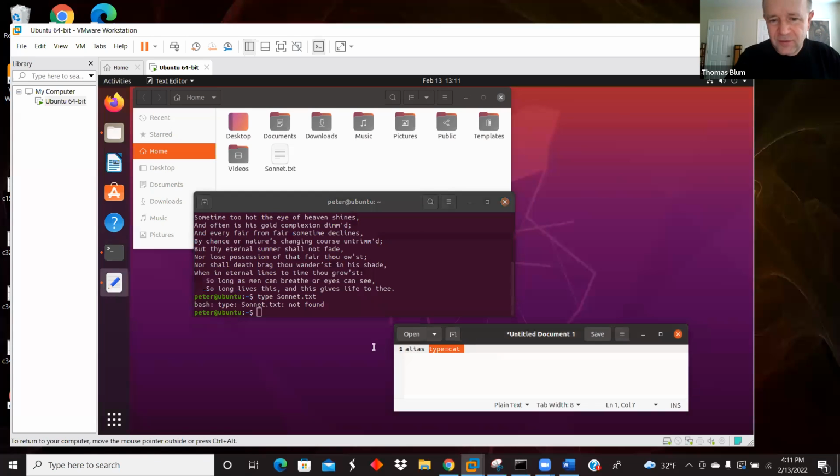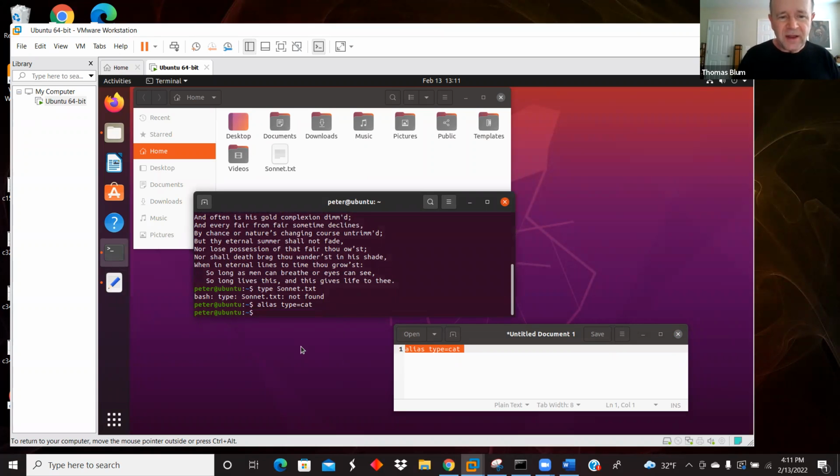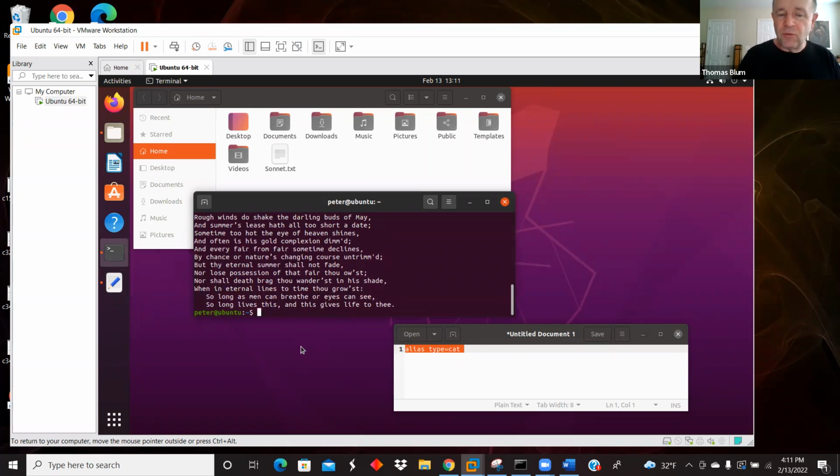I have down here my little hint to myself. So if I now put in the command line that by type I mean cat, then if I say type, it now pops out the sonnet. So it now recognizes it.